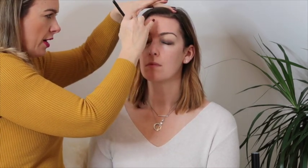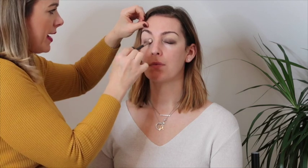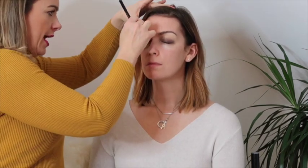A lot of women know how to apply a dark eyeshadow, they're just not quite sure how to blend it out. And I think the best thing you can do is make sure that you get yourself a nice little dense blending brush. And that one's the MAC one, isn't it? This is the MAC 217, but I also really like the Real Techniques brushes, which are really reasonably priced. You can pick them up in Boots, Superdrug. You can occasionally find them in TK Maxx at a reduced rate, but for me, they are the best high street brushes that you can get.